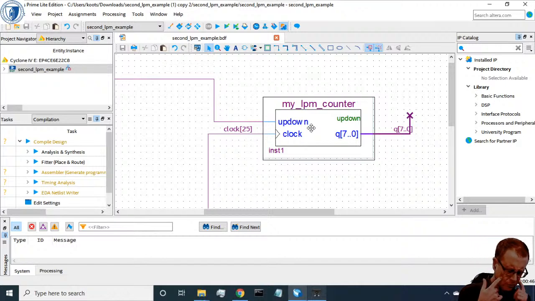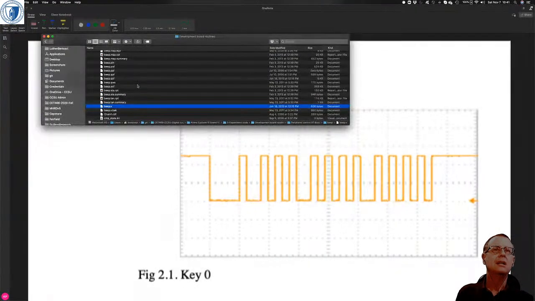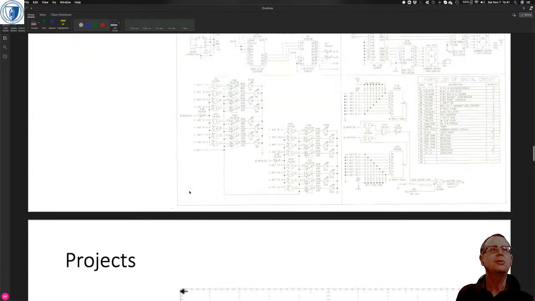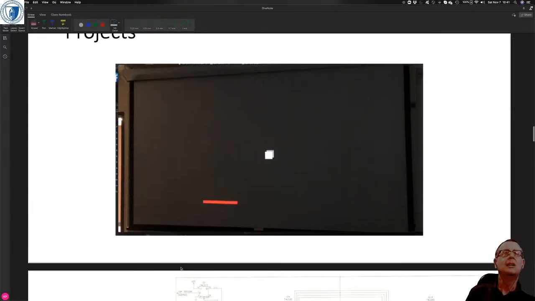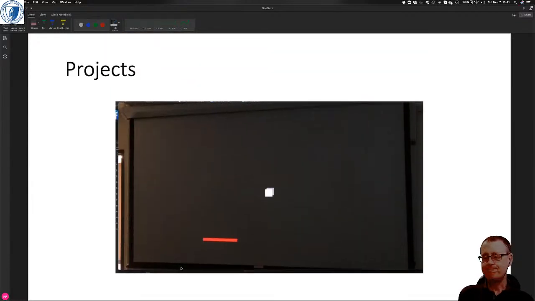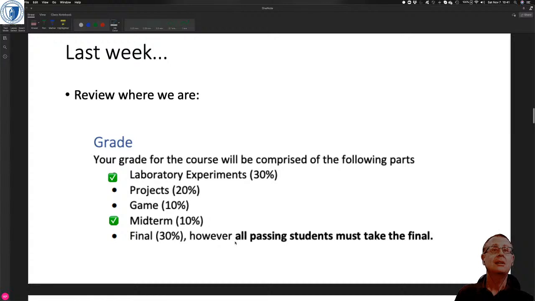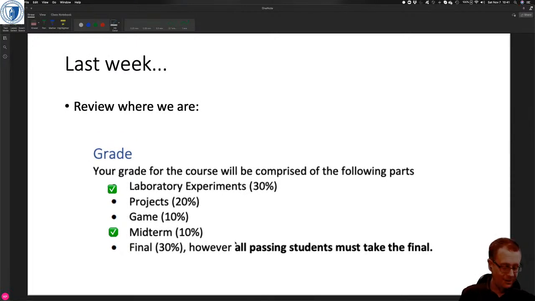Okay, let's go back and talk a little bit more about the project. I'm concerned that people are thinking that this is overwhelming. And I don't want you to think that. So let's go back here and have a bit of a talk about what we want to do. I want you to do the labs, right? Labs, I think we currently have outstanding 6, 7, and 8 modulo a problem with lab 5 with one group.